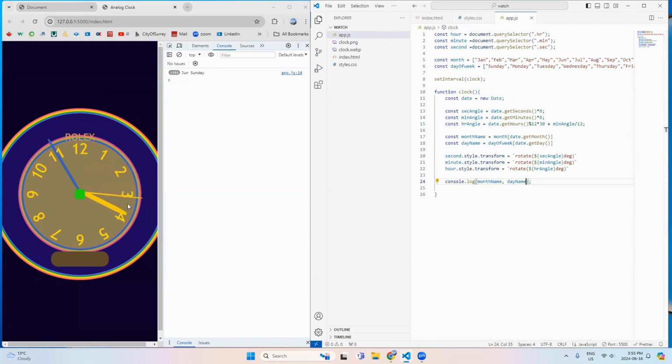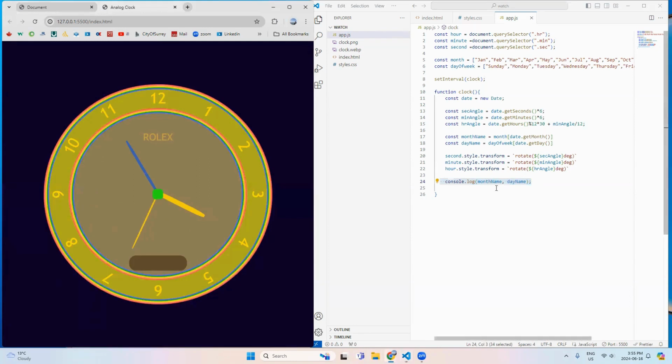Now we have to push this over here. Then what else we have to post it? Let's say today June 16th, so 16 June and Sunday. We have to post this information over here. So let's close this. Now what you need to do is send this one.